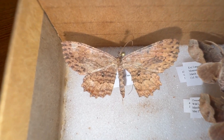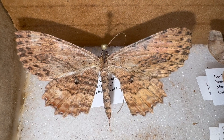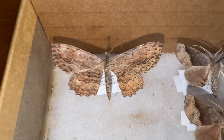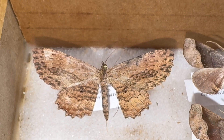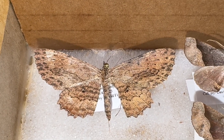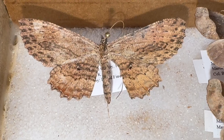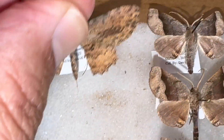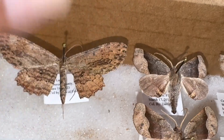Let me show you a nice up close of this moth, because you'll be one of very few people that have ever taken this close a look at this species. They're very, very rare — I've only seen three or four of them in the Florida Keys. That's Almoides terraria. Only found a couple of them in the Florida Keys. Whether or not they live in the Caribbean, who knows. That's a rare moth and a pretty decent specimen. We found this one in Key Largo on June 18th, 2023. Very beautiful moth — very rare.